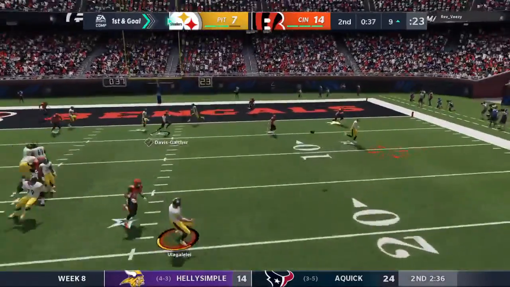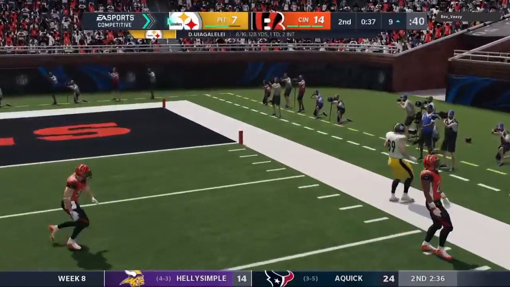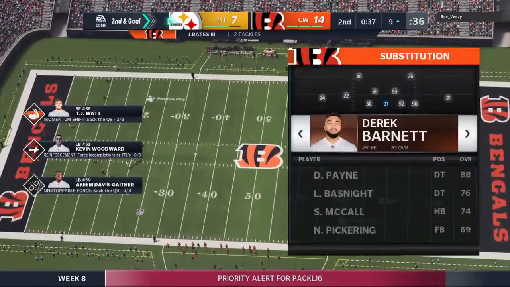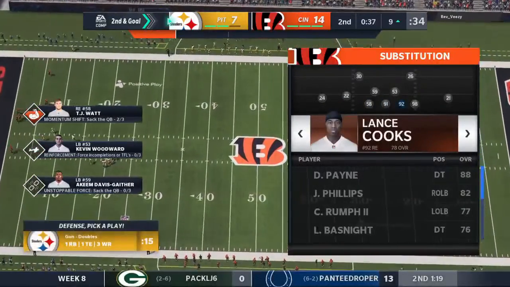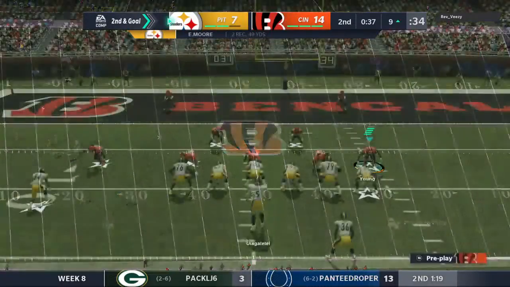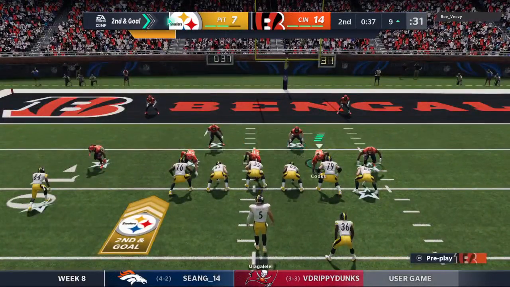Again, he'll drop to throw. Rolling to his right. They certainly did a nice job improvising there, extending the play, hoping someone would come open downfield, but they never did. Another shot from the 9 on 2nd and goal.